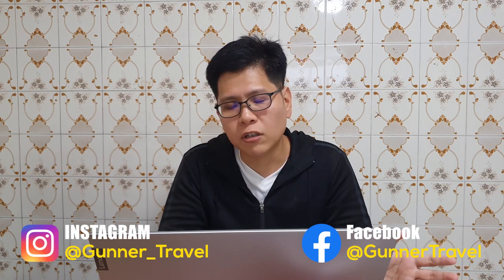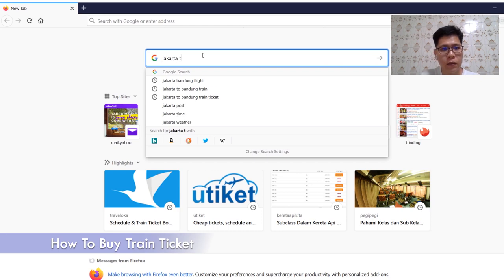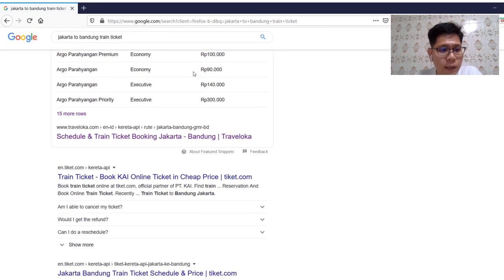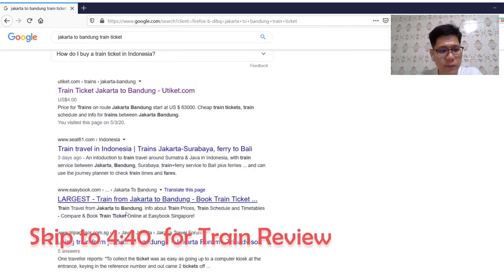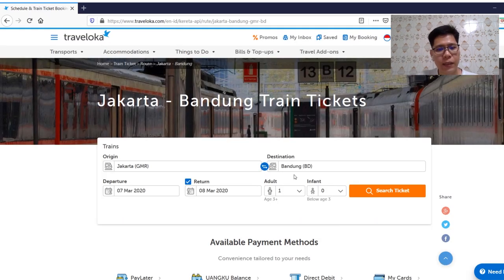Let's see how to buy the train ticket. Actually there are two ways — online and offline. I will always suggest going online because it's easier and you can book your seat first. Just go to your laptop, Google 'Jakarta Bandung train ticket.' You can see there are a lot of options. The first ones are Traveloka, Ticket.com, and also several other websites like UTicket, Seed61, and UCbook. So we'll just open Traveloka. The price is almost the same between websites.